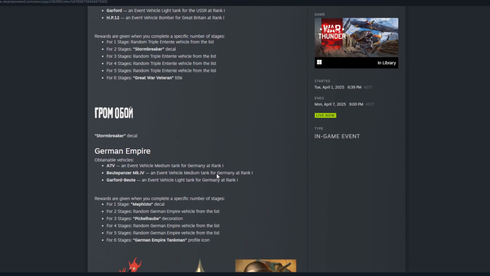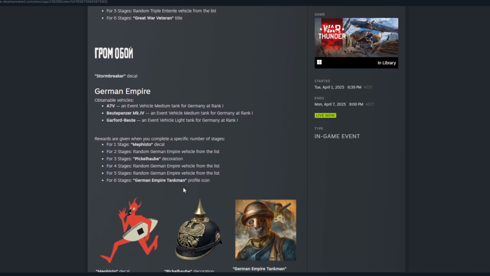What you get from the German Empire side is the A7V, which is a medium tank for Germany, rank 1. You get the Panzer Mark IV, which is a medium tank from rank 1, and you get their version of the Garford, which is the same light tank as the other one. There's a lot of crossover because the tanks of World War One were either produced or captured and then copied, so there's a little bit of overlap.